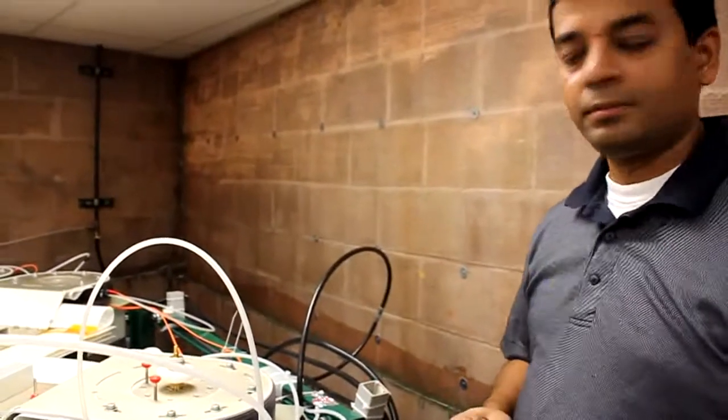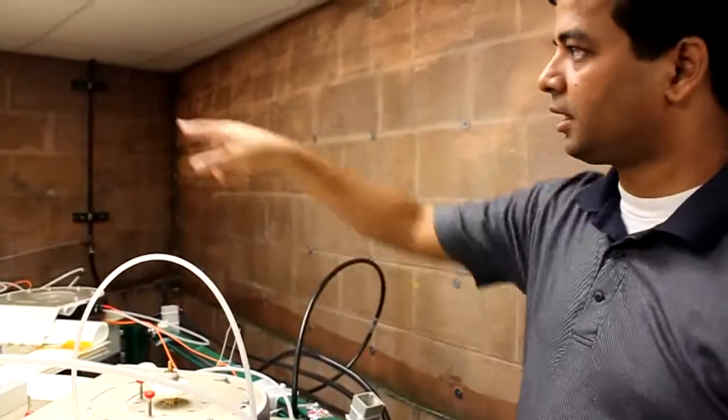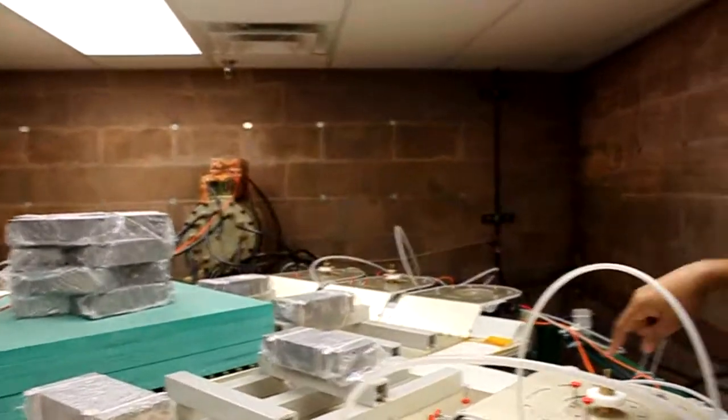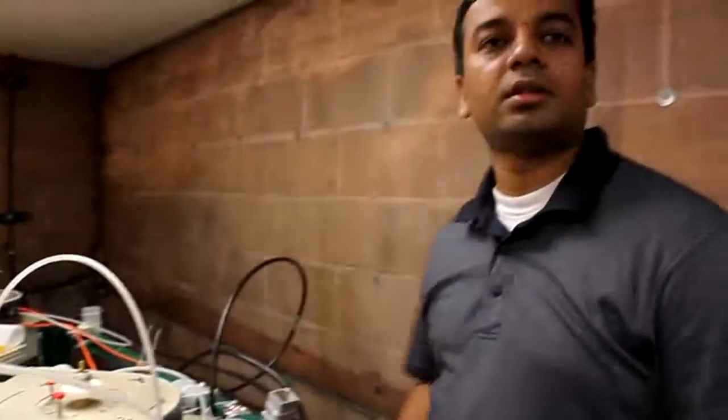And then what do you do after that? After that, we just put all the trigger heads on and connect the trigger. That's the trigger generator. So the trigger generator comes and sends the trigger pulse to the spark plug here, and then we fire up the switches.